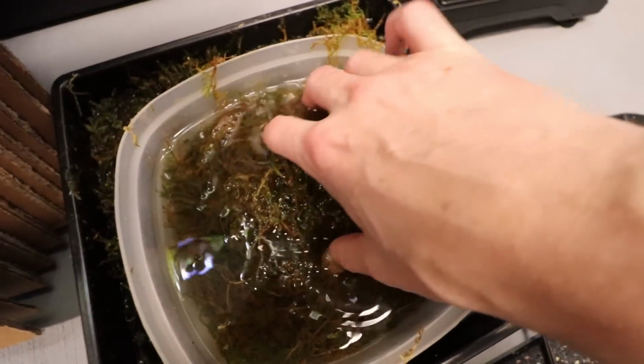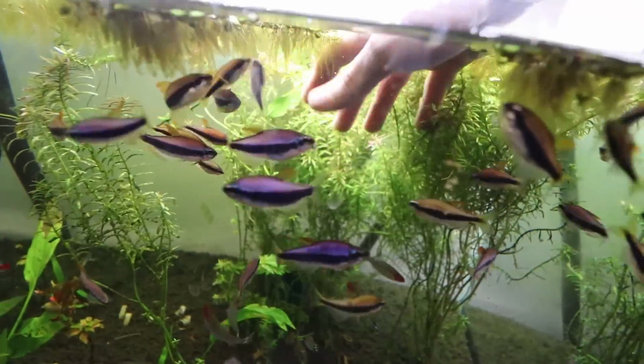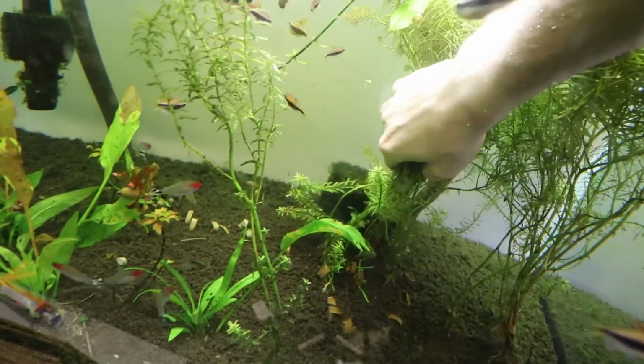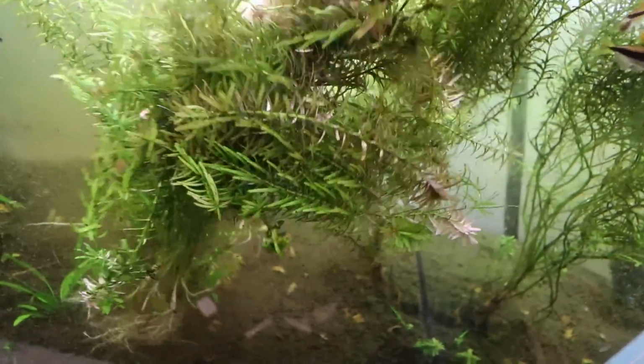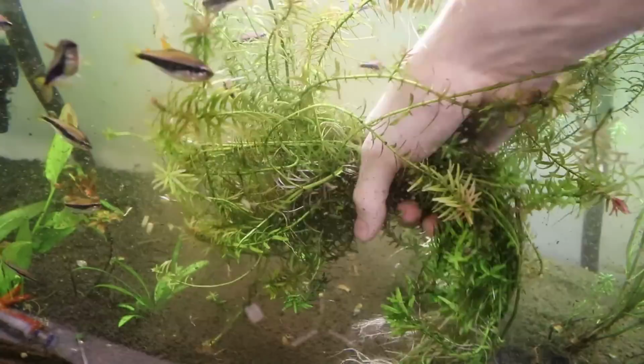So I was originally gonna use some moss, but as you can see, all my Christmas moss is pretty much dead. Excuse me, can I get in here, guys? I think we're gonna just opt for some floating rotala in this one. We'll separate the lead from these guys and just take a big handful. That should be a perfect replacement for guppy grass for our guppies.